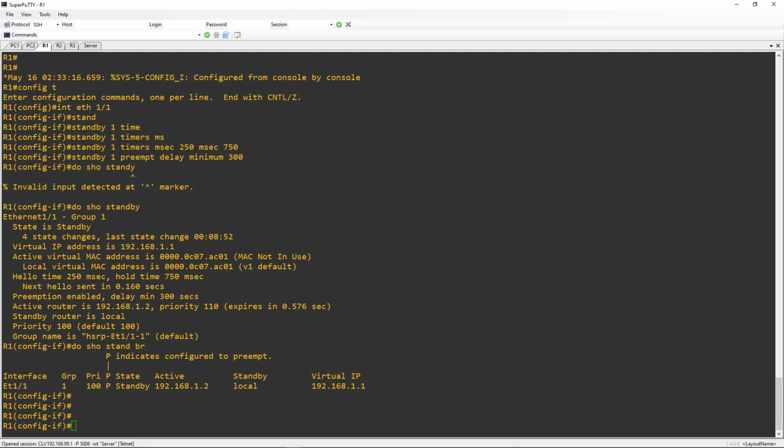Router B, or router 2 in this case, starts up after router 1. When router 2 is in the listen state, router 1 is already assuming the standby and then the active role, because there is an active router already present. We saw this when we did our initial configuration, by the way. Router 2 assumed the standby role.